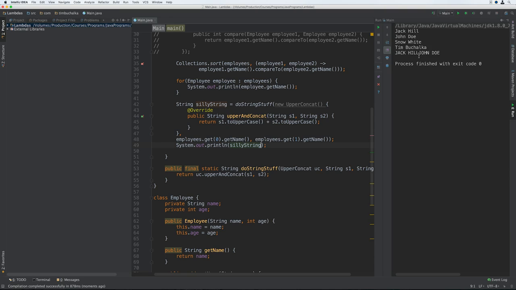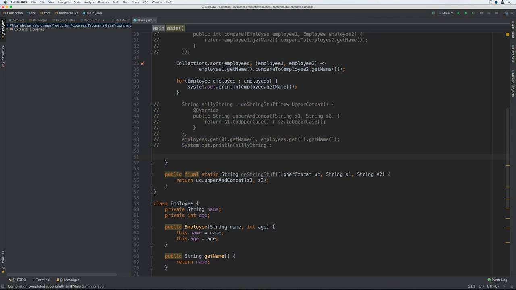So hopefully at this point you might be thinking, we're using an anonymous class that overrides the only method in an interface. Let's use a Lambda expression instead. Now we still have to define the interface. We can't get away from doing that when we're using Lambdas, but we can definitely simplify the rest of the code by passing a Lambda instead of an anonymous class. And remembering the three parts to a Lambda: parameters, arrow token, and body. So to start with, let's define the Lambda on a separate line and assign it to a variable of type UpperConcat. I'm going to comment out the code we just added, so we've still got it there to refer to.